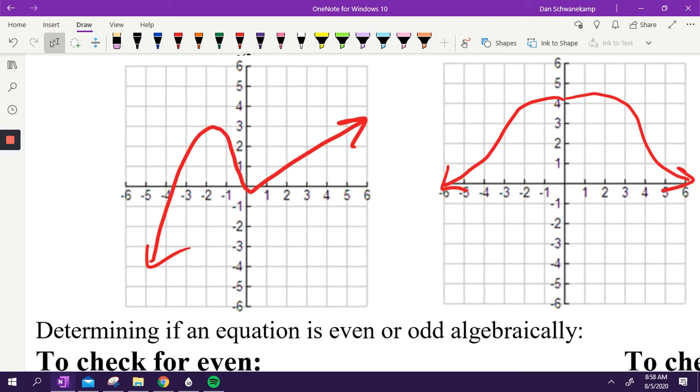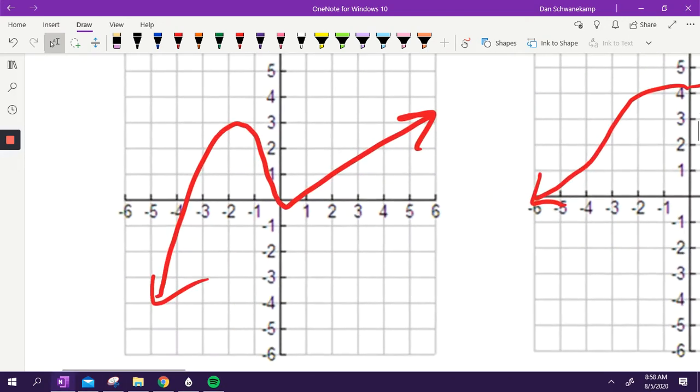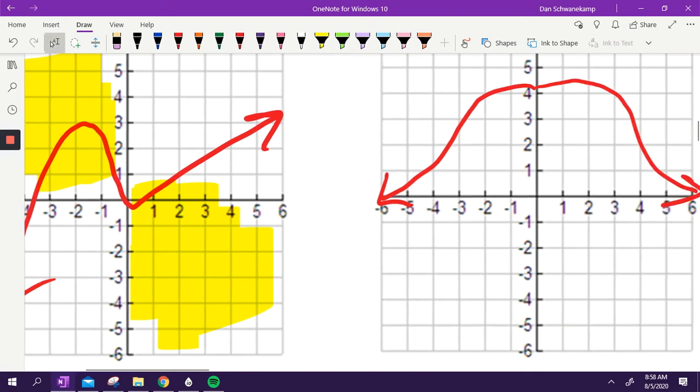That cool graph that I drew right there. Show me the fingers. 2 for even, 3 for odd, bird for neither. Make those wings flat. But I definitely can't go across that line. I can't fold it over. Okay. This quadrant right here definitely does not look like this quadrant right here. It is not odd. Opposite quadrants have to look similar for it to be odd. That is not true.